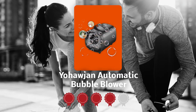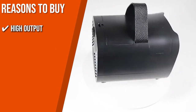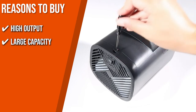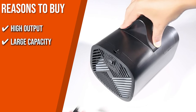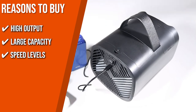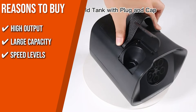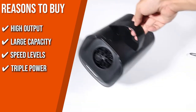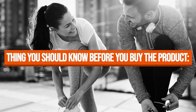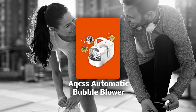TrustedShoppingGuy.com has awarded the Yohajan Automatic Bubble Blower a 4-batch rating. Key features: High Output — its enhanced motor makes more than 8,500 colorful bubbles of different sizes per minute. Large Capacity — a 720-milliliter tank provides continuous work for one hour, reducing the need to refill. Speed Levels — two settings producing either 6,500 or 8,500 bubbles per minute for indoor and outdoor use. Triple Power — can be powered by plug-in, batteries, or power bank. Note: requires 4 LR14 batteries.